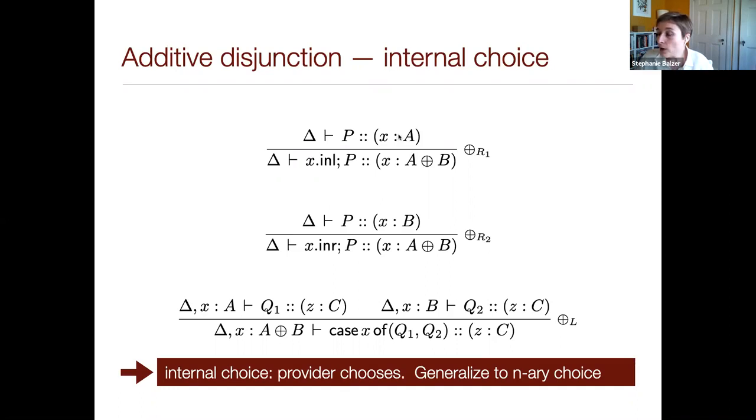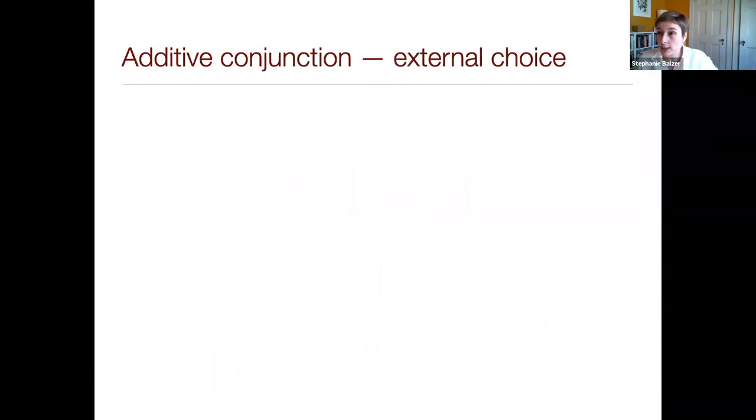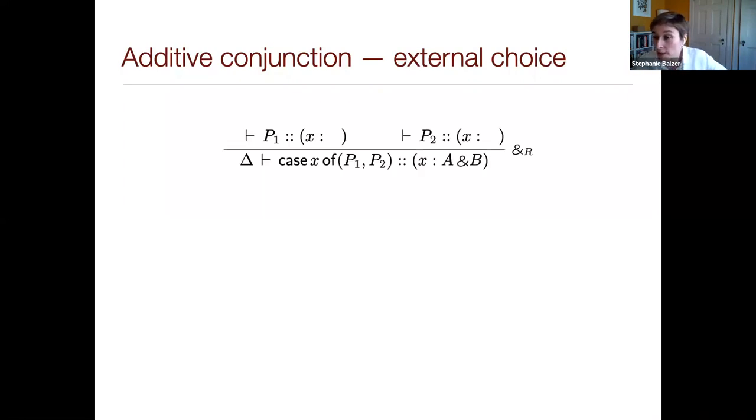Okay, so we're heading towards the end of the lecture, but let me show you the external choice before we conclude for today. Then we've basically seen the main connectives of linear logic and how we can use them for session types. The external choice gives the choice of choosing a branch to the client. Here we have a provider that gives the client the option to choose either session A or B. As opposed to the internal choice where the client cases, here it's the provider that has to do the case statement. So it will case on the offering channel X and execute either program P1 or P2.